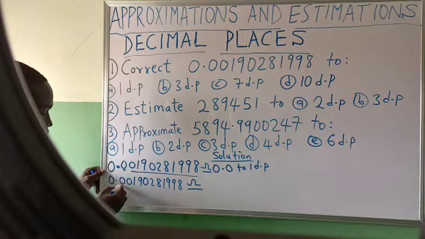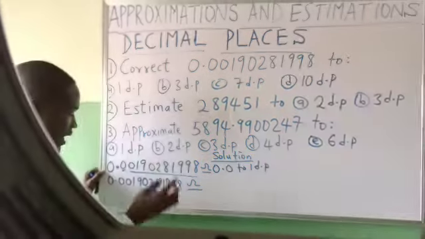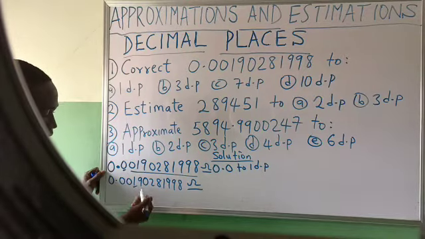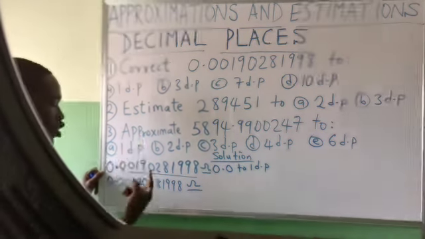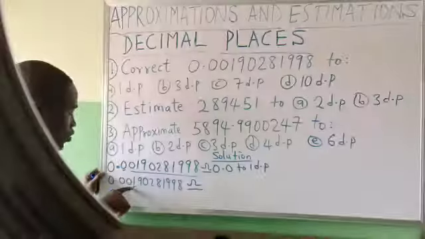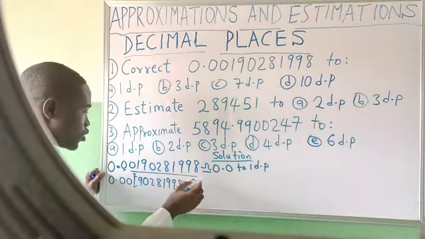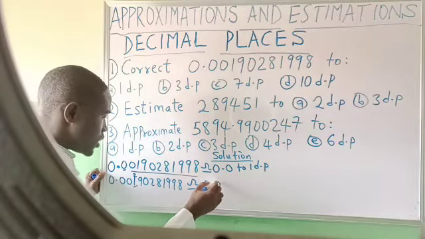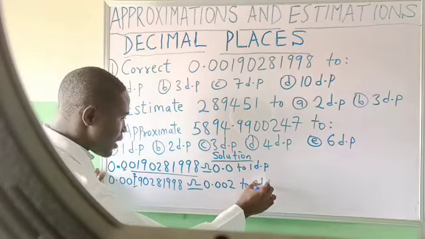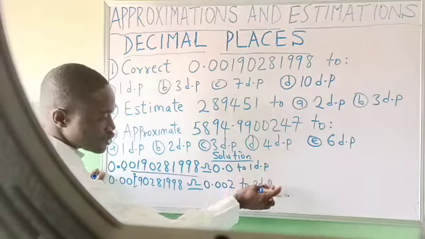Start your counting from the first thing after the decimal point. Look at the first thing. 1, 2, 3. So our counting stops at 1. Ask the next number, which is 9. Are you up to 5? Yes. Because it is up to 5, it means call it 1 and add it to this 1. It becomes 2. So we write 0.002 to 3 decimal places. So you must specify what to solve.